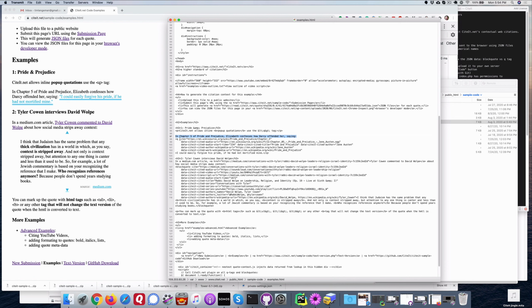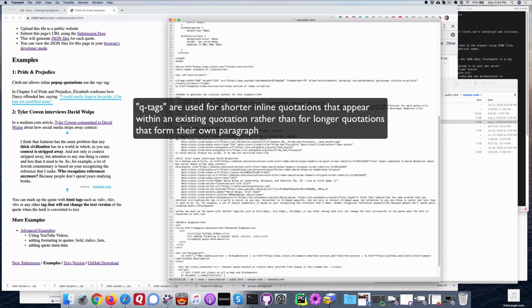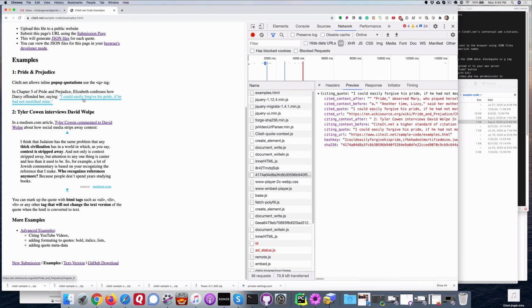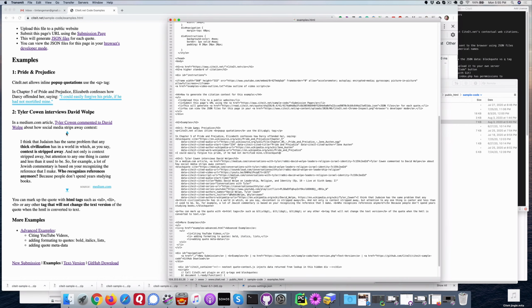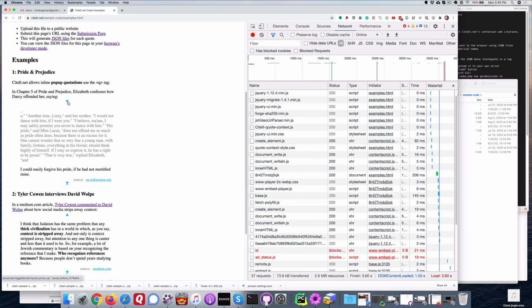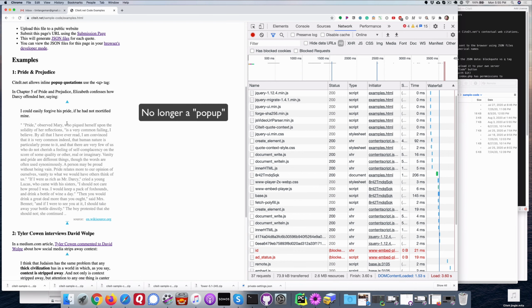And then you can see the quote is a Q tag, which may be unfamiliar to you, but Q tags and block quotes are similar in that they both involve quotations. But by changing from the Q tag quote to the block quote, this first example will change from a pop-up to an expanding quote. So I'm going to click Save and reload the page. And you can see now the arrows appear above and below, and you can expand it.